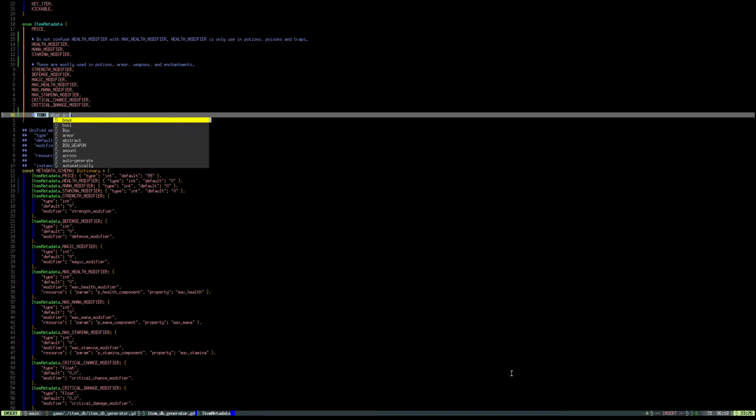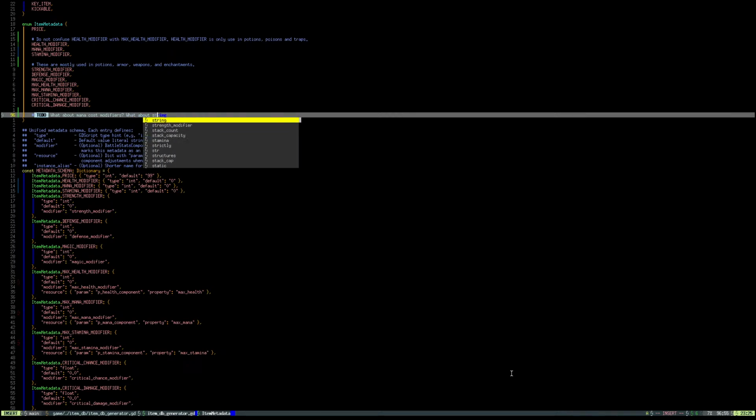What about mana cost modifiers? What about stamina cost? Health cost modifiers.